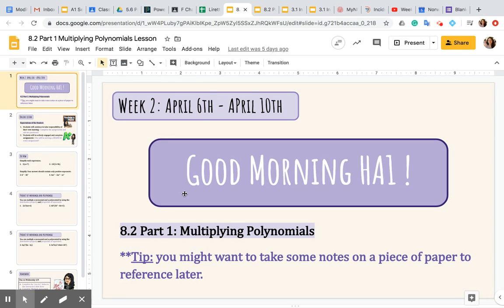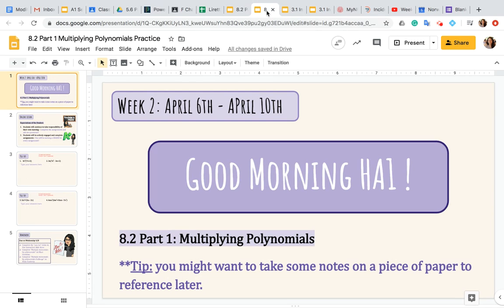So I'm going to be trying something a little different from last time for our homework this week. Last time I just had you complete a worksheet, where I said you could do it on lined paper and take a photo of it. This week, what I'm going to give you is a slideshow. It's going to look kind of like the lesson that I'm going to teach you. So I'll actually show you. This is going to be the homework that you're going to receive. As you can see, it's a very small slideshow. It's not a very big lesson for this week. But it's not a long week this week anyways.